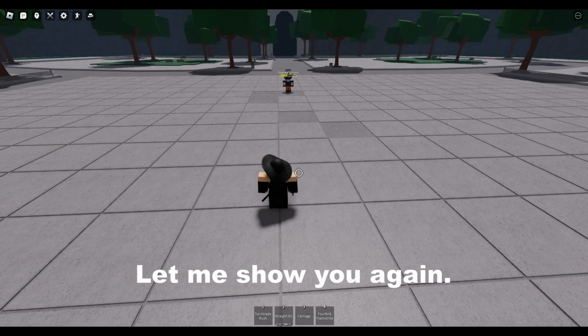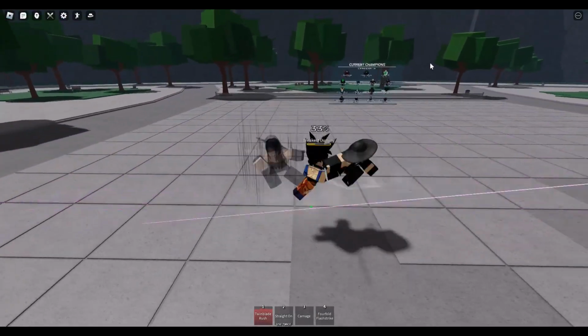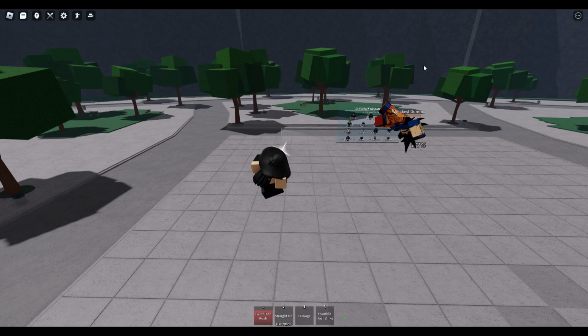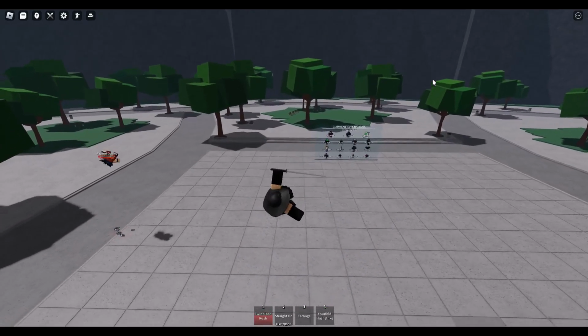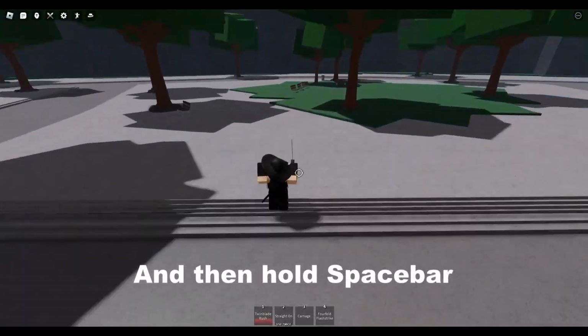Let me show you again. Twin Blade Rush. Freeze for approximately 5 seconds. Shift lock. Hold S, and then hold spacebar.